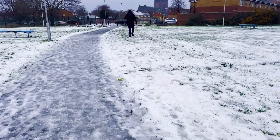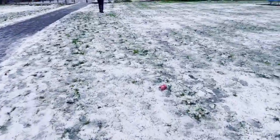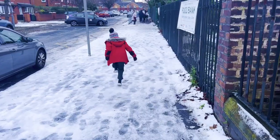Like I'm literally tiptoeing. Okay, I think I should walk here. This will grip my boots. Right, this is better, instead of that place. Here is better. I can step properly. Yeah, so I'll be there soon. See you guys. Because I told him the floor is slippery. See how he's walking.